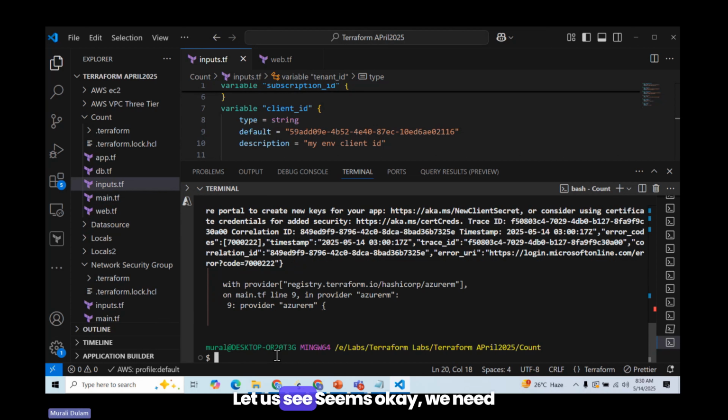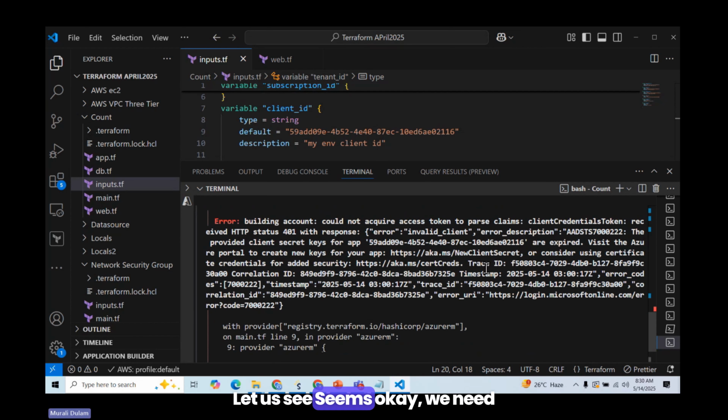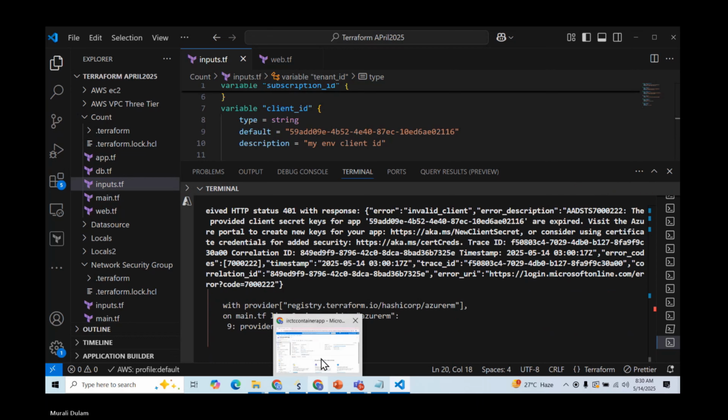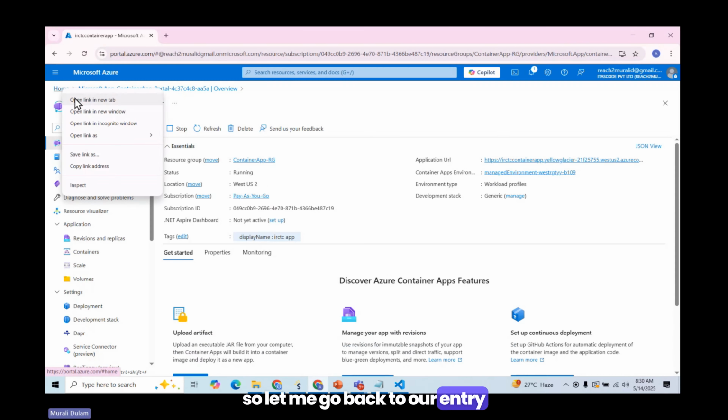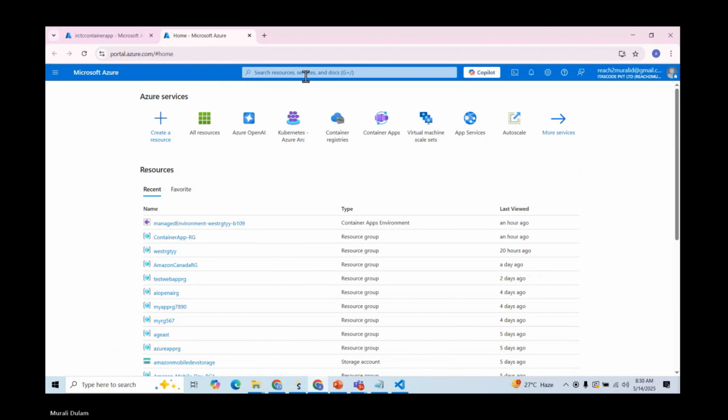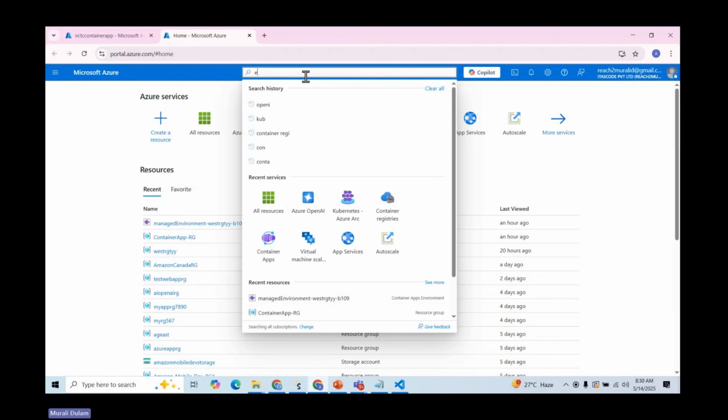Here's some error. Let us see. Seems okay. We need to create new key. It seems it is already expired. Let us try to create new key. Let me go back to our Entra ID or Azure Active Directory. Just go to Entra ID.